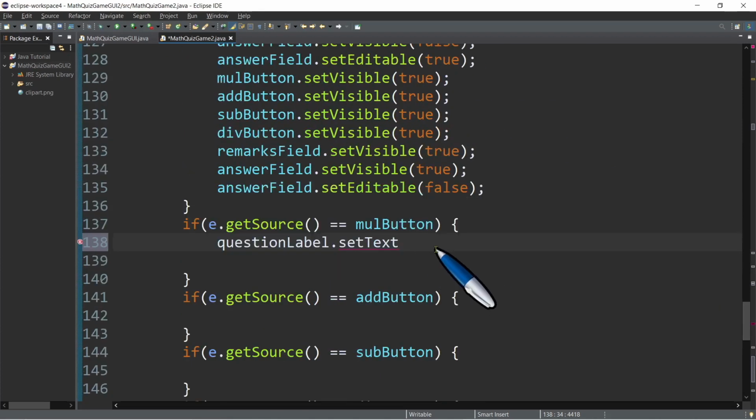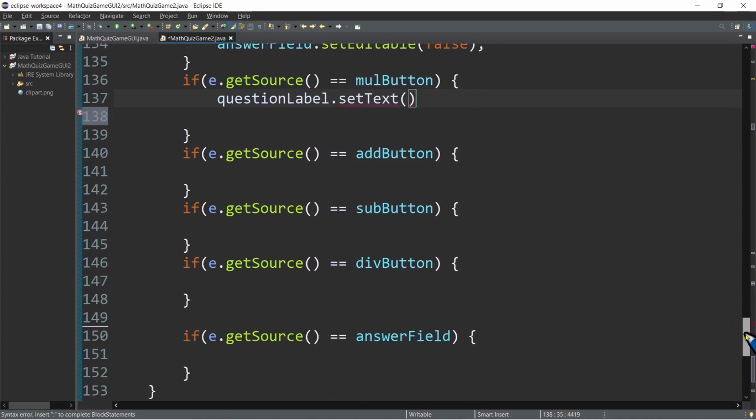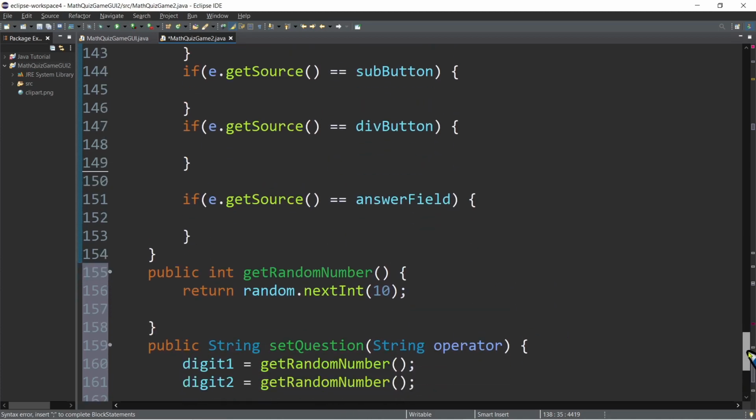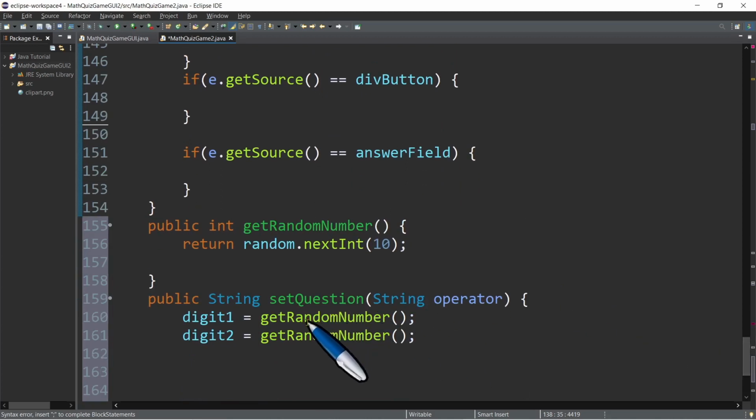Now with the set text, we will need to call this set question. But since we have either multiplication or division, we need to pass what operator that is. Is it to multiply, to add, or to subtract? Take note, in set question there is a local variable operator here.